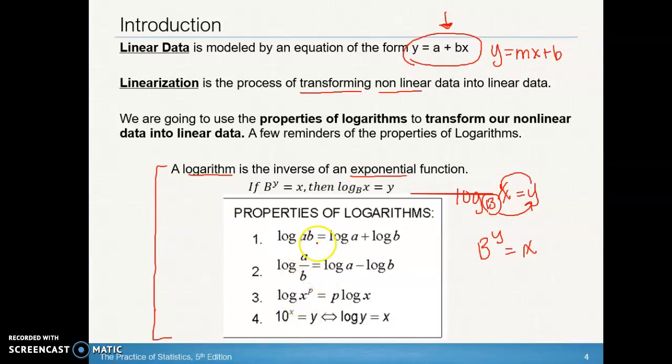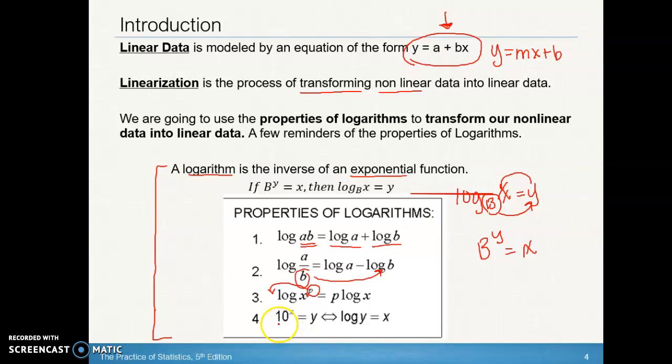And here's just some refreshers of your properties of logs. So remember, if you have the log of a times b, if you're multiplying it, you can separate it and make it the log of a plus the log of b. If you're dividing it, you can make it the log of a minus the log of b. Whatever is in the denominator is what's after the subtraction sign. If we have an exponent on what's next to the log, we can pop that out as a coefficient. And remember, if you have an exponent, you can always rewrite it as a log.